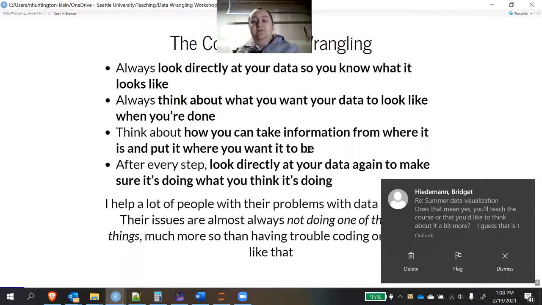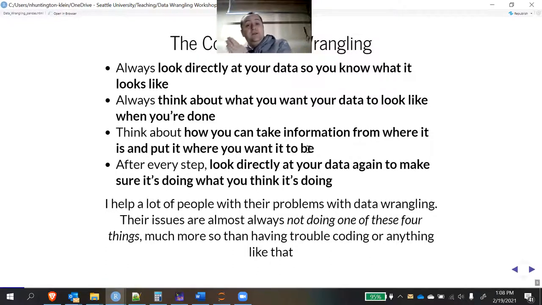Once you have looked at your data, you want to think about what you want your data to look like when you are done, right? You are doing this for the purpose of running some sort of analysis. So having an idea of what that analysis is going to be, or at least what format you need the data in, is a very good place to be at because it will help you figure out what you're doing. So is your analysis going to be where one observation is one year for one state, as it might be for that data that I just showed you, or one quarter for one state, or one company for one day, whatever it is, right?